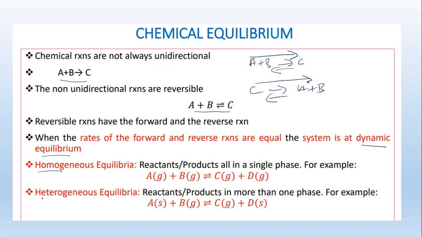Now heterogeneous mixture, hetero means different. So now heterogeneous mixture is most definitely going to be different from that one, whereby all of our substances maybe are presented in different matters, or one or two of them are presented in different states of matter. We can see that A is in solid, B is in gaseous state, C gas, D in solid, for a fact that the states are not the same through the entire chemical reaction. Therefore, we are talking about a heterogeneous mixture, okay? All right, I hope that was clear.